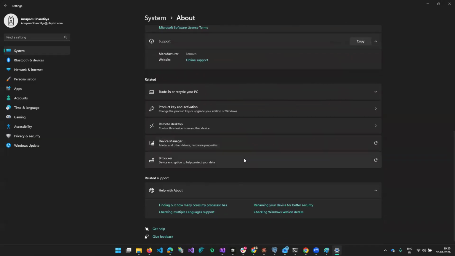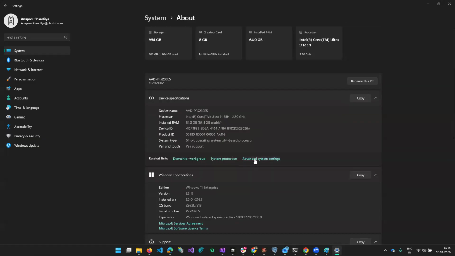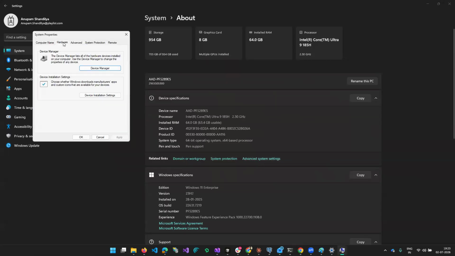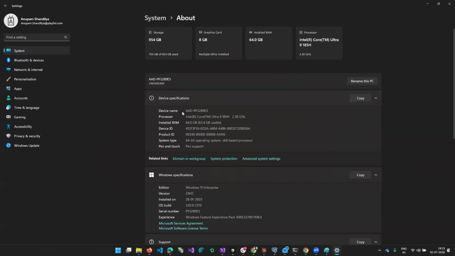They keep changing the UI for some reason. The processor name is written, the RAM, the graphics card and storage.